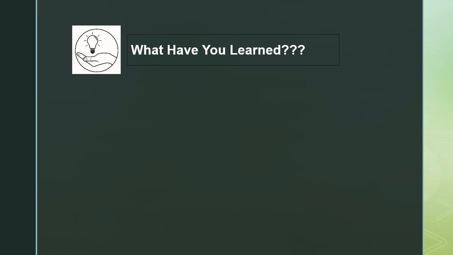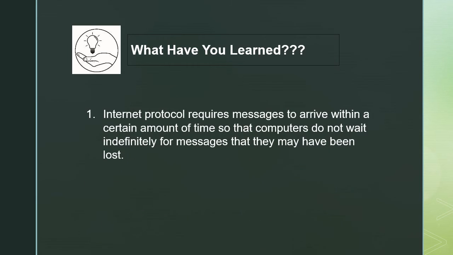So those are the examples of Internet protocols. Let us review what we have learned. First, Internet protocol requires messages to arrive within a certain amount of time so that computers do not wait indefinitely for messages that they may have been lost.